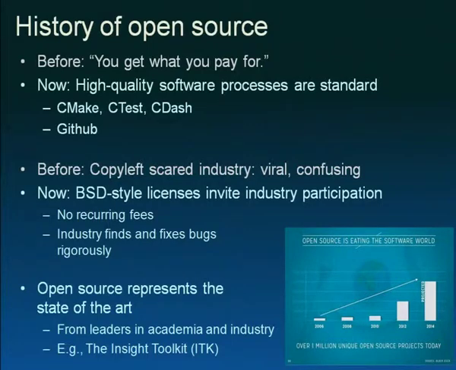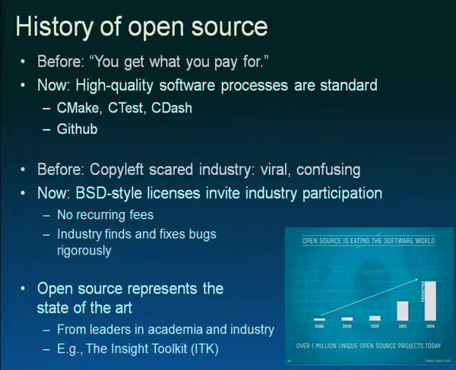But if you look at it now, open source software, as I've illustrated, is being used in surgical guidance systems. It's being used for medical imaging research to carry the state-of-the-art methods. It really is a high-quality platform. All right, it no longer has that notion of you get what you pay for. Additionally, copyleft, which used to really scare the industry because of its viral effects, is no longer the dominant license that's out there, but instead this BSD-style license is the dominant license.